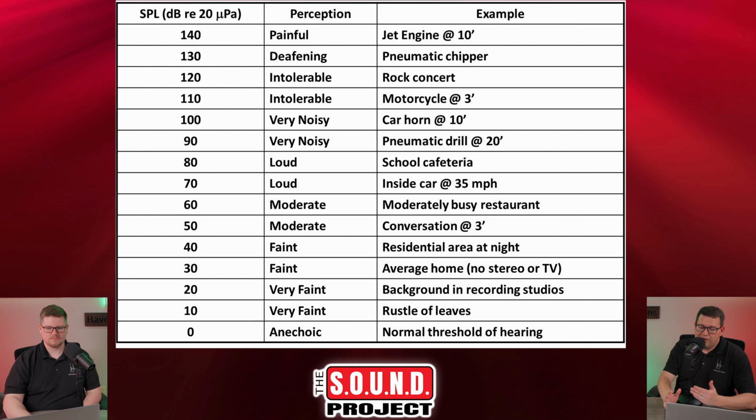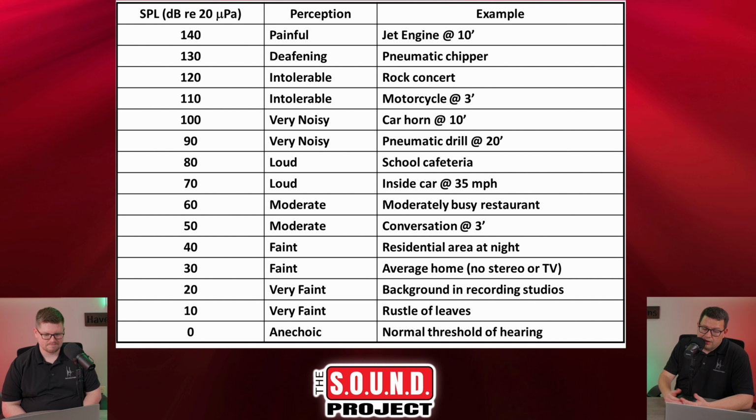So looking at sound pressure level, I like to show this chart because we have decibel level on the left, and then we have some examples on the far right, and then a perception in the center column of what that would sound like. So at 0 decibels, that's the threshold of normal hearing, and then as you go up, it's going to be louder and louder.